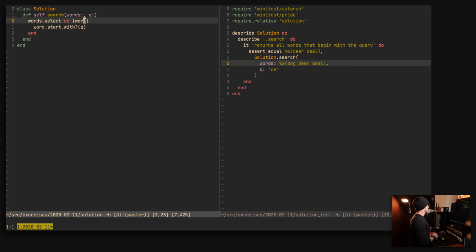One issue with this, I guess, is we're going to have to filter through the entire list every single time we want to do a search. So in the case here where we have three words, it's not a big problem. But if this was a database of like all words in the English language or something, that would be pretty terrible, right? So one way I'm thinking about improving this is to cache our words in advance.